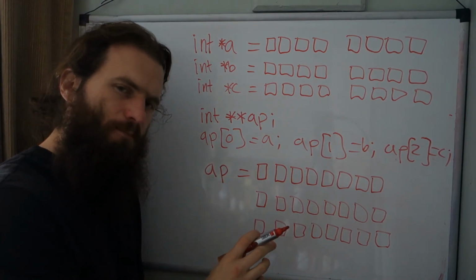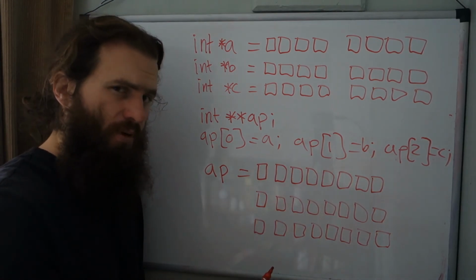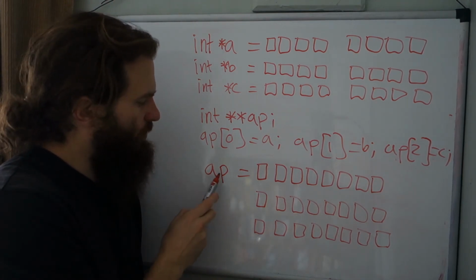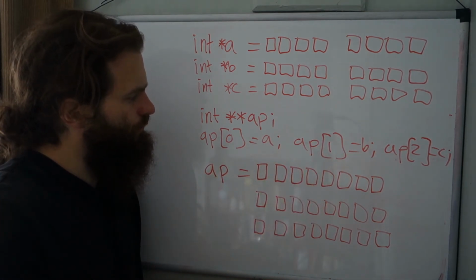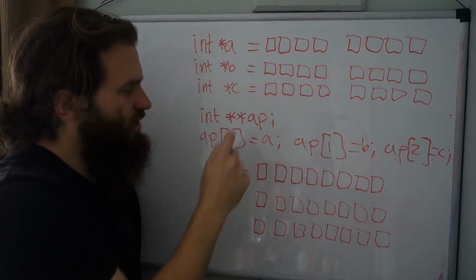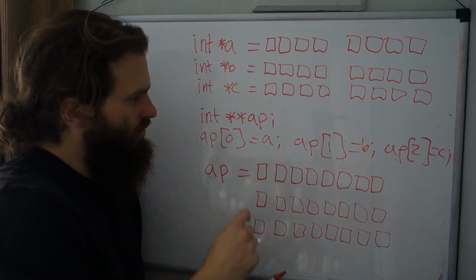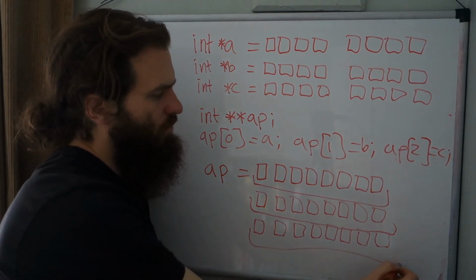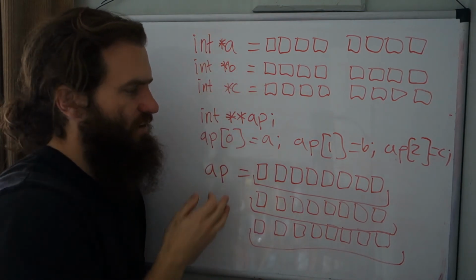So when we allocate it, we get this block of memory. And remember, the block of memory, before we interpret it, is just a block of bytes. But what we want to know is what happens when we index this. What we're doing here is storing addresses, and these addresses are 64 bits, they're 8 bytes long. So this is where we put the first address, this is where we put the second address, and this is where we put the third address. So A is here, B is here, and C is here. Those are the addresses of these.